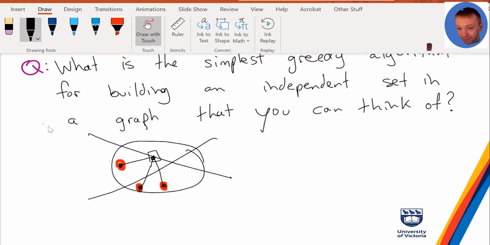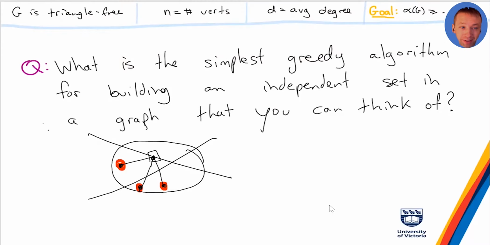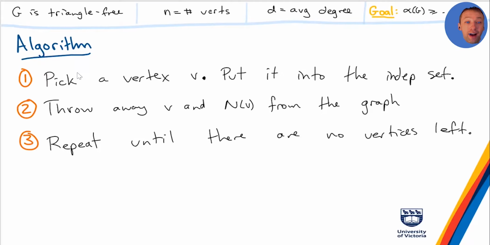So picking the low degree vertices is actually more clever than what I was even searching for in the answer. Just pick a vertex, delete the neighbors, keep going. Well, sometimes picking the neighborhood of a high degree vertex is good too. But no, I was really just thinking, pick any old vertex, put it in the independent set, throw it away, throw its neighbors away, and then recurse on the remaining graph. So I didn't have anything more clever than that in mind. But if you could use this high degree vertex to your advantage, that would even be a smarter algorithm.